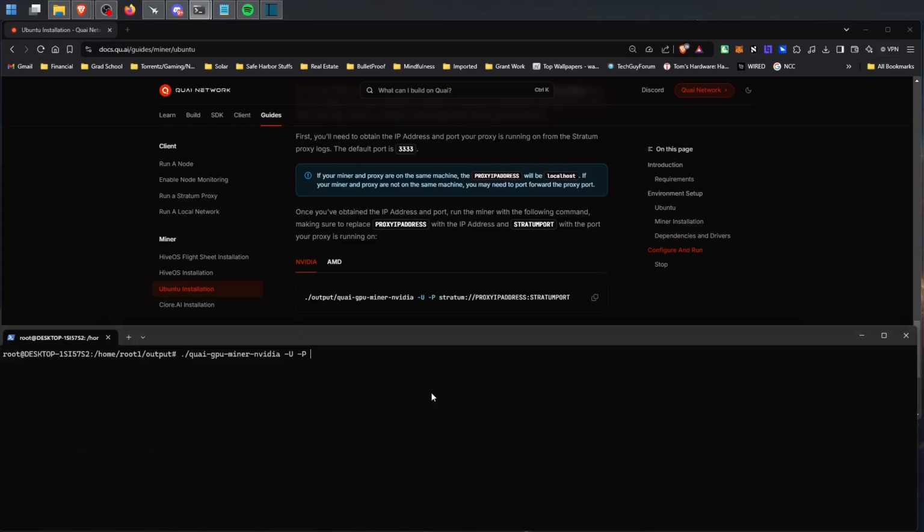And then you will type in your Stratum server. If you're running your node and your Stratum proxy locally, you will just type in whatever your local IP of your Stratum proxy is, and your port, right? It's probably 3333. Now, if you are running a VPS, you'll mine to your VPS where your node and your Stratum proxy are running.